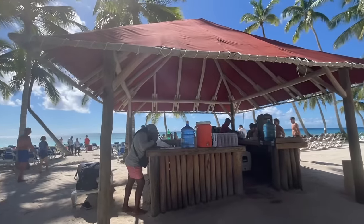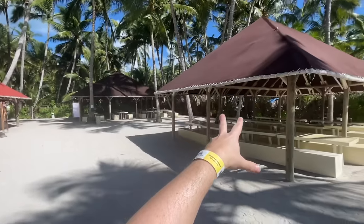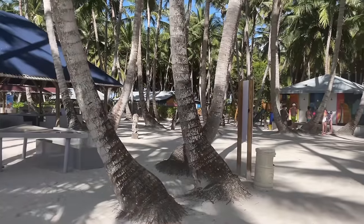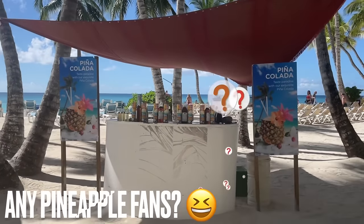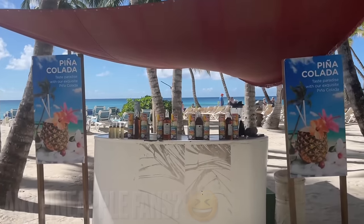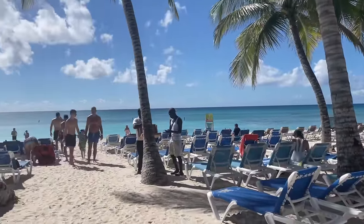Open bar here. It's included in the price of your excursion. Lunch is also included. It's buffet style and you have a seat over here under the covers. If you are looking for a piña colada here, apparently very famous in these parts, it will cost you $10. I'm having one. Of course I'm having one. And also bathrooms just ahead. They're very colorful. Oh, look at this. Oh, I wonder if I'm going to get in a pineapple. That would be awesome. And lounges are also included in your excursion fare.